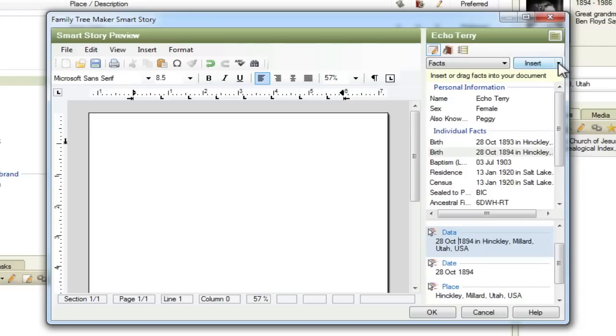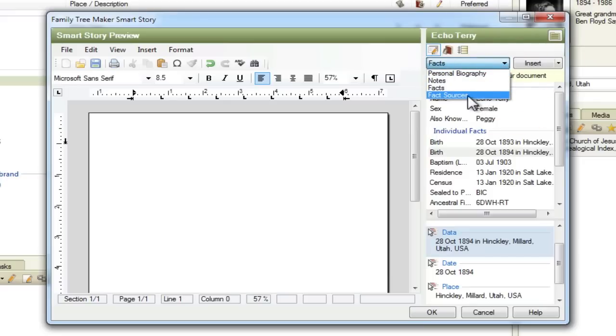Now I want to mention on this insert box, sometimes you see this drop-down triangle, and that gives you the option of whether to include a citation or not. And this setting sticks, so it doesn't matter which one of these drop-downs over here you're on, it will use whatever you've been using if you don't change it. So I like including sources, so I'm going to include that citation. So now if we add this fact that we have selected in this format, I can just click insert, and there it will put it into the document. We have the fact and then the citation there. Again, I'm going to clean it up.